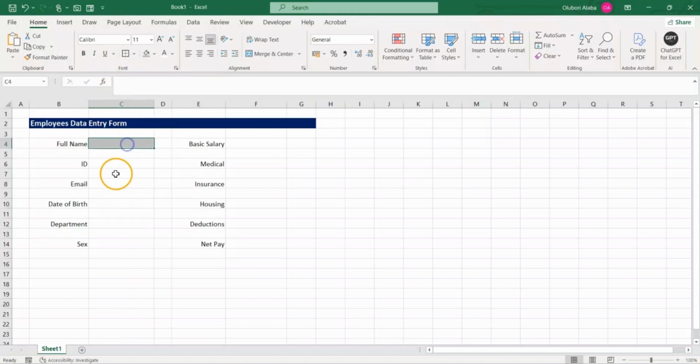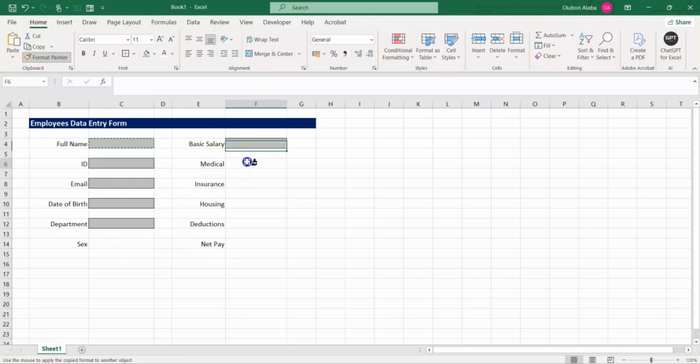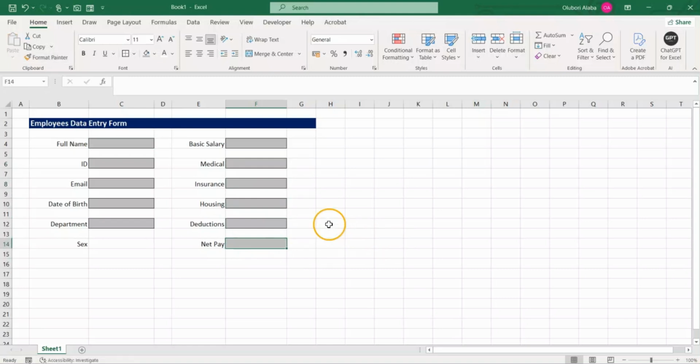Then to copy this same format to other cells, I double click on my format painter and paste that same format here. You paste that same format to all others, and then I press Escape to release the format painter, and then we have it.